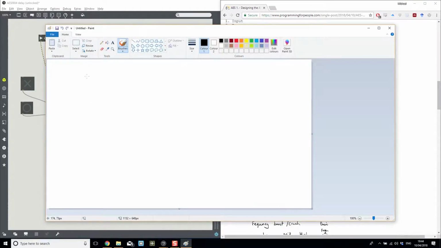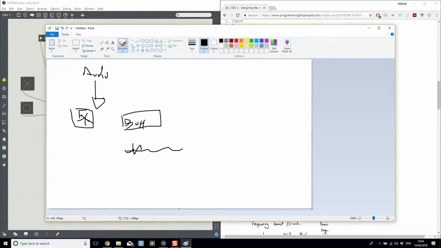So in Paint, we are going to have our audio coming in, and then we've had our other effects. But what we're going to need for our time stretch is a buffer, because we need the waveform that we can then shorten or stretch depending on what we want to occur. And you can't do that with live audio because we don't have it recorded. So you can't shorten something that's either happened or is yet to happen.